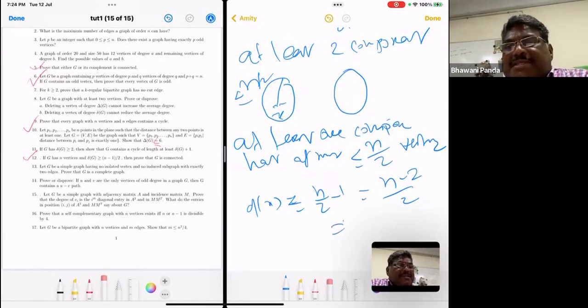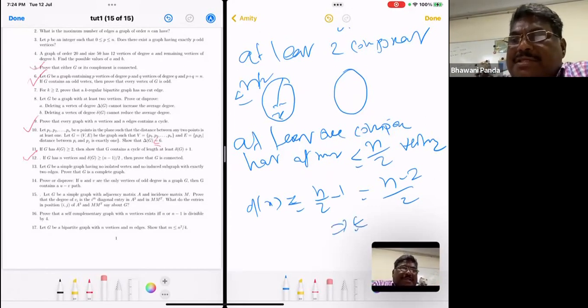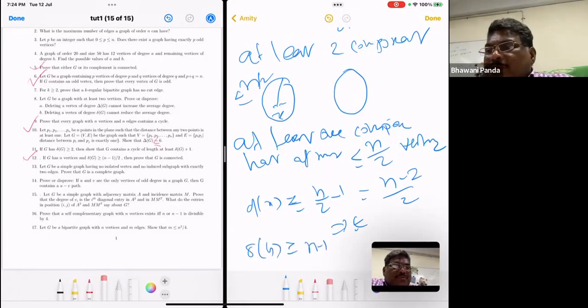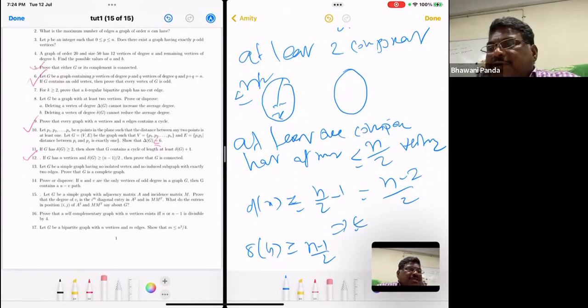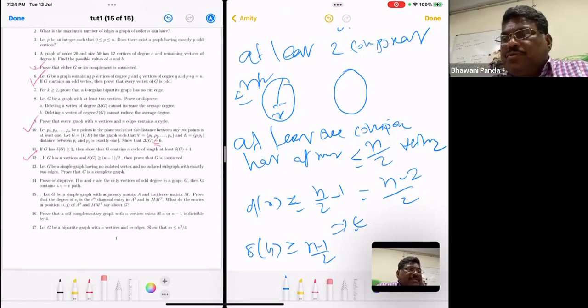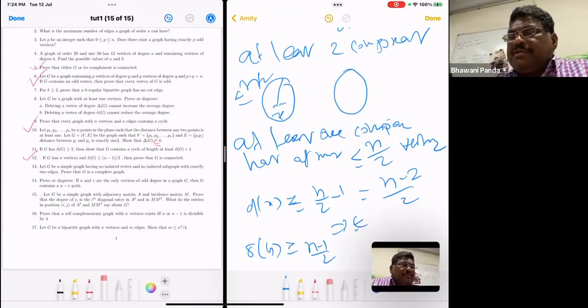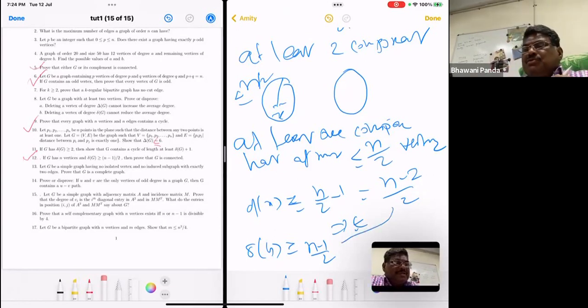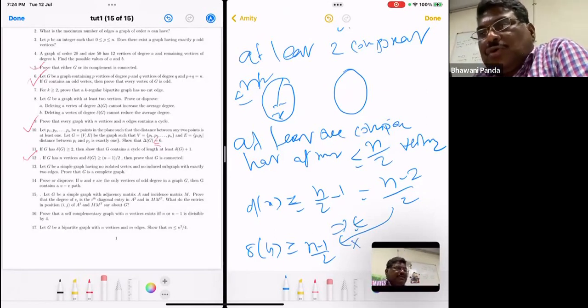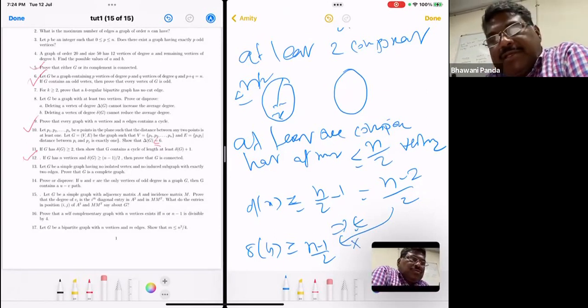Because the minimum degree, delta G, is given to be n minus 1 by 2. But we have already shown that if the graph is disconnected, then for each vertex in this particular component the degree will be less than or equal to n minus 2 by 2. So this condition will be violated. So we got a contradiction.